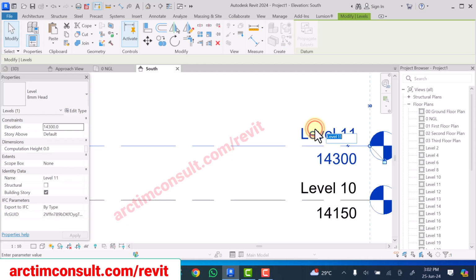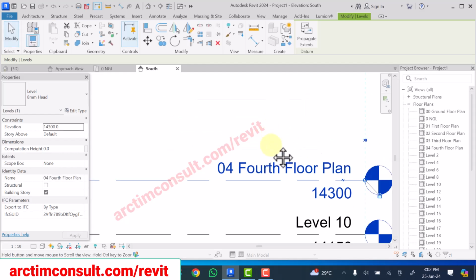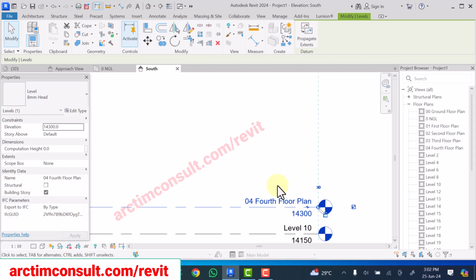So this is going to be our 04, fourth floor plan. And click empty space. Click yes. Then move to the next one.